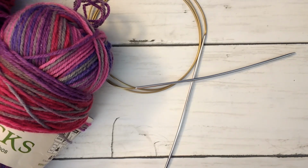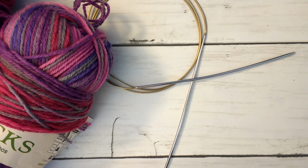How am I going to word this? I'm going to show you how I do two-at-a-time socks. Now, this is not a tutorial, so if you do not know how to knit socks, this is not to teach you how to knit socks. This is just showing how I do two-at-a-time, how I get them on my needles, and what I do to get them started. I'm obviously not going to knit the entire pair of socks on video, but I at least want to get it started just to show you what I do.